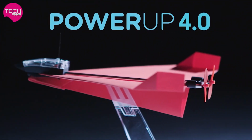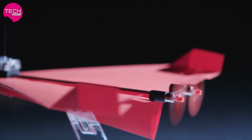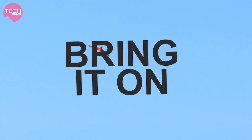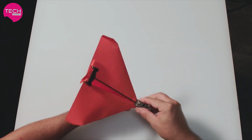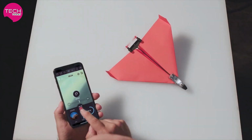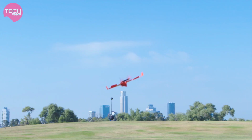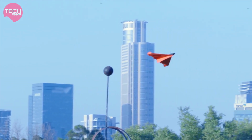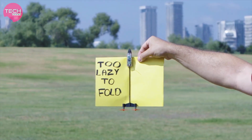Meet POWERUP 4. With two motors, two new sensors, and a flight computer, it looks bad conditions in the eye and says, "Bring it on." All you need to do is fold a paper plane, attach the module, and download the app. Now change your name to Maverick, because you're about to go full Top Gun. Thanks to POWERUP 4's autopilot sensors, flight will be smooth even when conditions are rough, or if making paper planes is not your best skill.